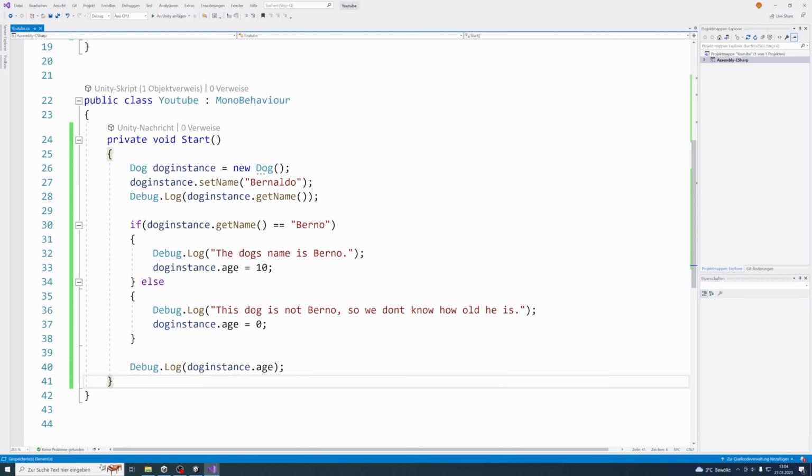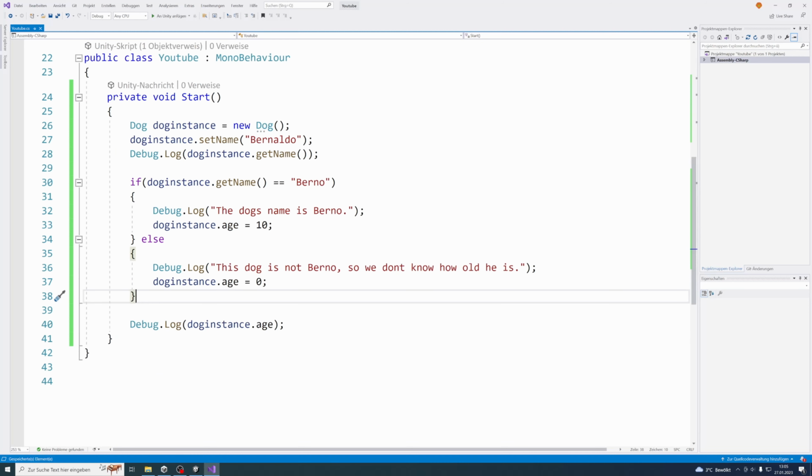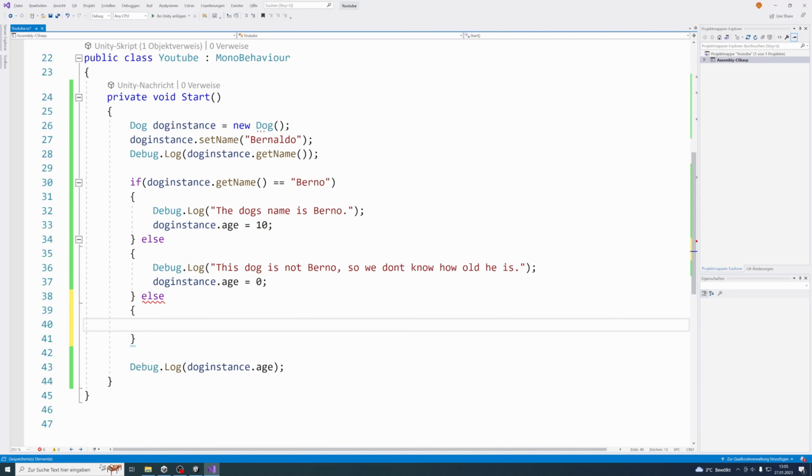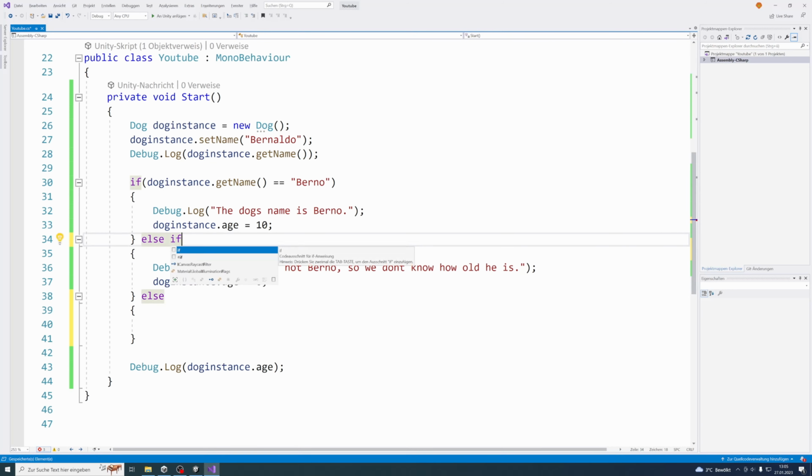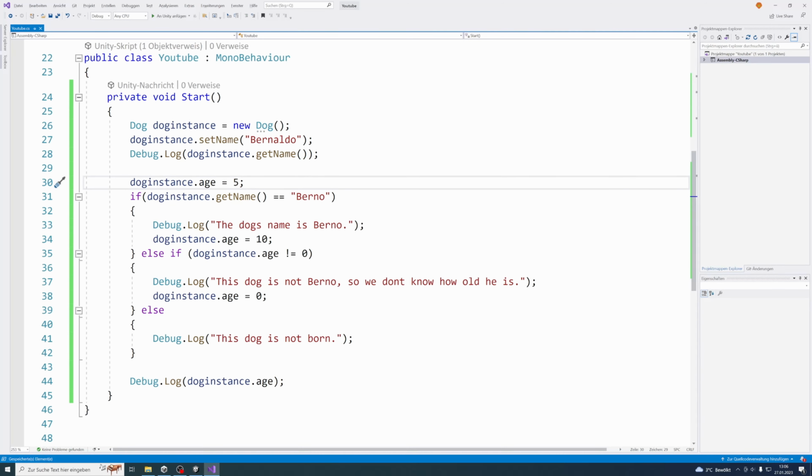Okay, now it's time to show you the third topic of this video, and that's else if. To do that, let's add another if to change the upper else to an else if statement. And what is an else if statement doing? That's actually pretty easy. An else if statement is exactly like an else statement, only checked if the if statement above was false. But the difference between an else if statement and an else statement is that the else if statement has a condition itself as well.